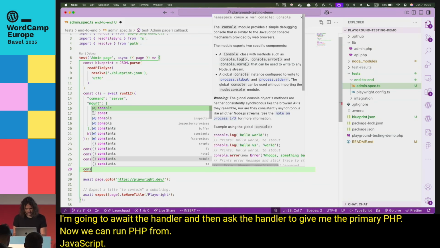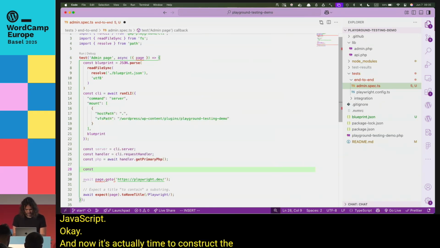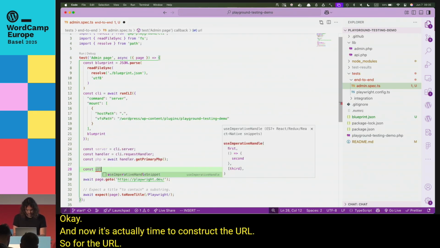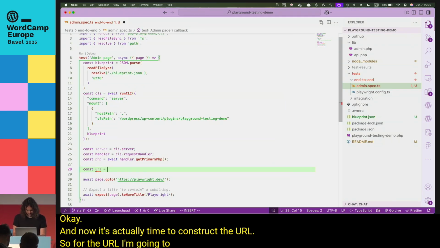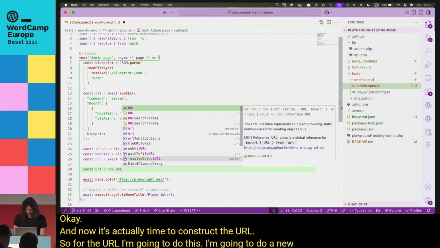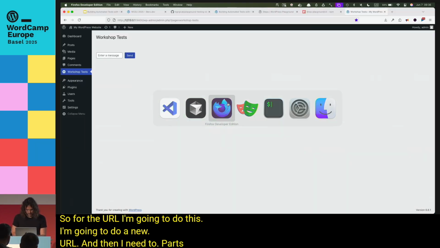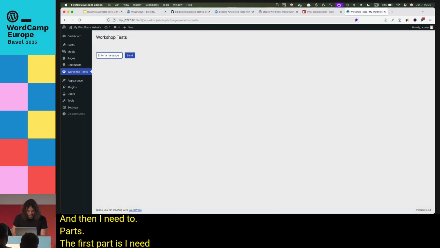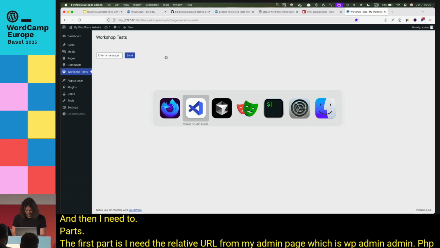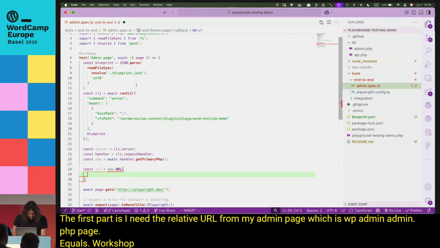Okay, and now it's actually time to construct the URL. So for the URL, I'm going to do a new URL. And then I need two parts. The first part is I need the relative URL for my admin page, which is wp-admin/admin.php?page=workshop-tests.